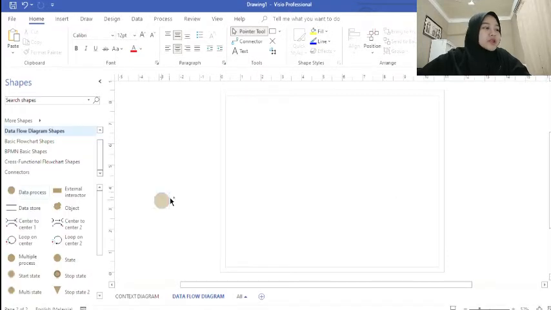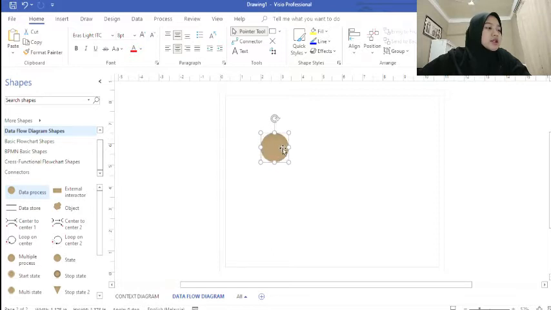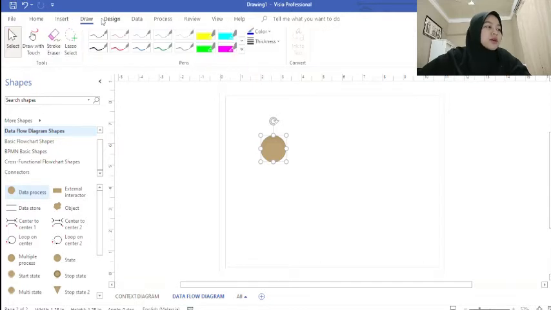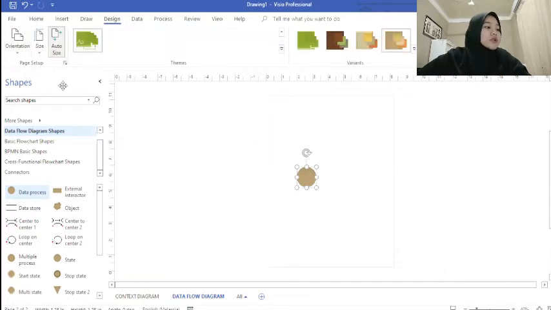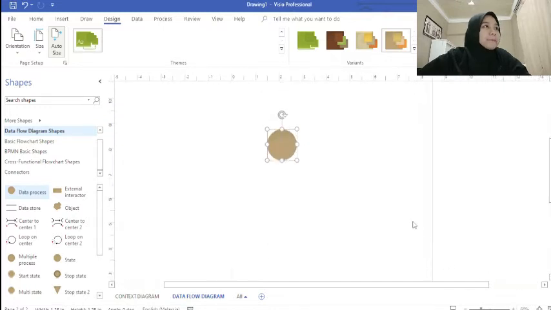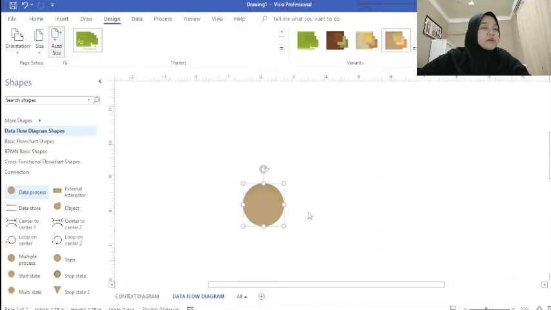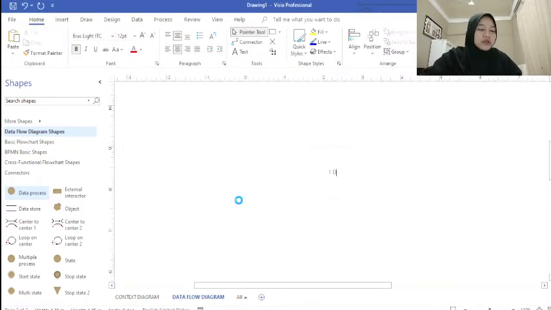This data process is a transformation process, an activity or group of activities that takes one or more inputs, transforms and adds value to them, and provides output for the customers or clients. So here we will make it 1.0 record payable.